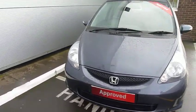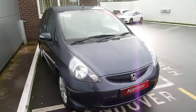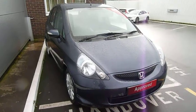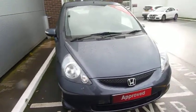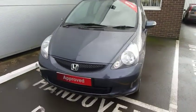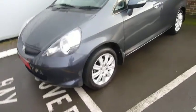Hello and welcome to the JT Hughes Honda website. My name is Harvey and today we have for you a very low mileage Honda Jazz 1.4 SE. This one is a CVT, which is the automatic version — very simple, very sought after, and very economical. As you can see, it's got stylish alloy wheels.